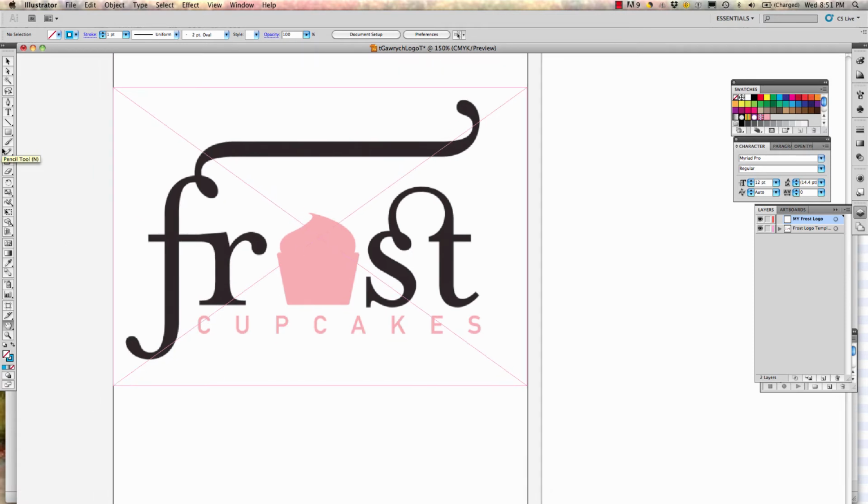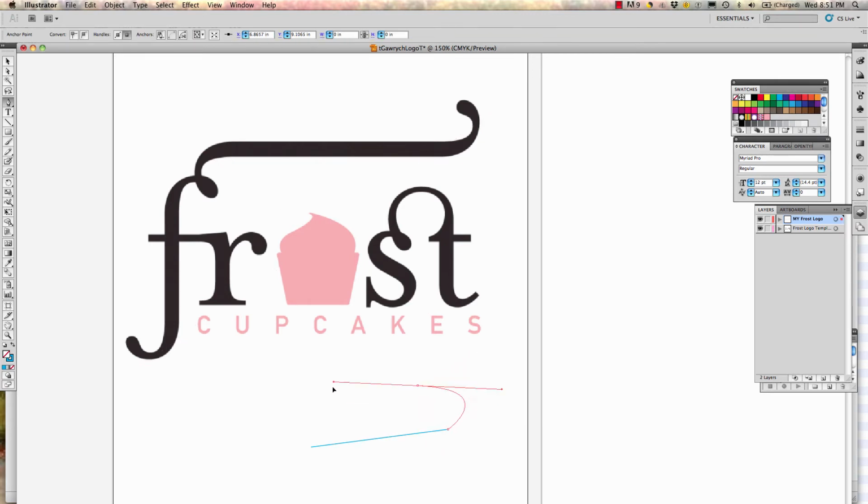Now with the pen tool, P for pen, it clicks and it creates points and lines, and you can click, hold, and pull, and you can see you can pull it in different directions. Once you pull it in the direction you want, if I pull inward, it makes it not as big. If I keep pulling outward, it stretches that shape out.